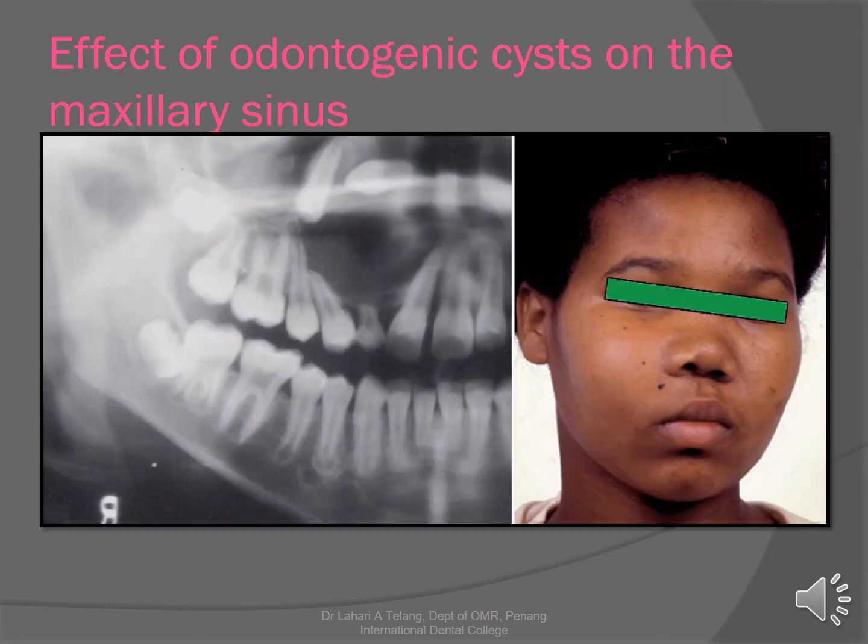This is an example of an odontogenic cyst arising in the maxilla but pushing the teeth into the maxillary sinus. So both the premolar and the canine, which have not erupted, and there's a retained deciduous canine which you can see here, have been pushed into the maxillary sinus because of the cystic content, and you can see the image of the patient here with an enlarged cheek on one side.